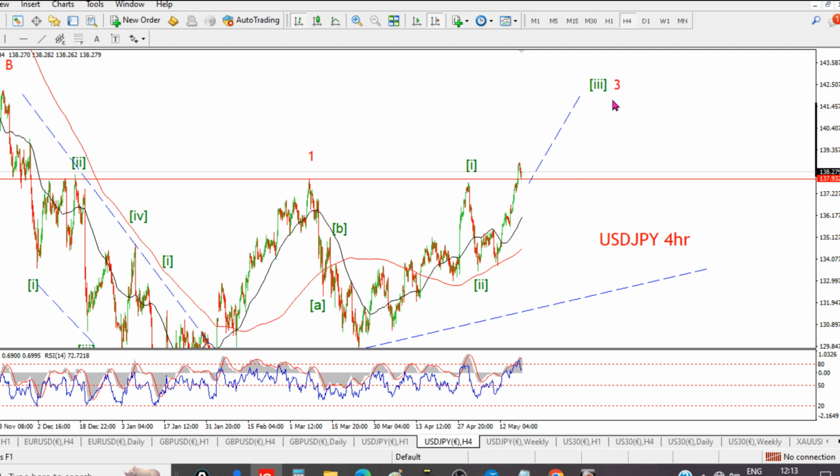When we get to the top of wave 3 here in red, then it'll be like King Dollar again, and no one can beat the dollar. And that's exactly when it'll turn down into wave 4 again. So if we are actually rallying wave 3 of 3 now, then we should see a solid 5-wave pattern, I think probably back above 143, 144, somewhere up around that, maybe even higher.